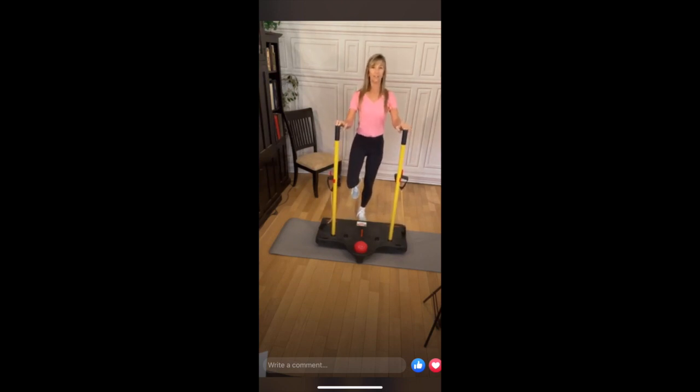get comfortable on that foot, feel the toes, feel the heel, feel the inner and outer arch. Ready? Let go if you can. Breathe, keep the posture up, the head high. Oh boy, you're 10 seconds in. If you have to come down, you made it 10 seconds. Come on, guys, a little wobble's okay. And if you have to hold your pole, it's okay. 15 seconds, coming around the clock. We've got 20 seconds. Keep that chest up and breathe. Don't hold your breath. 25, almost there. And put the foot down, 30 seconds.